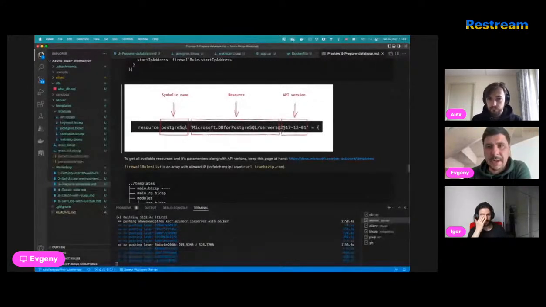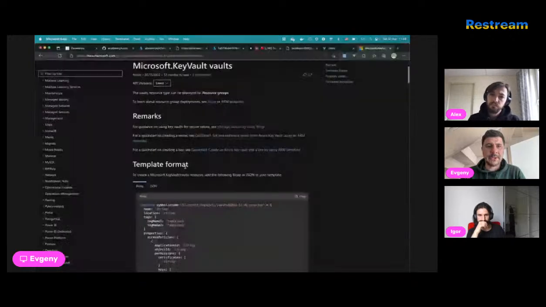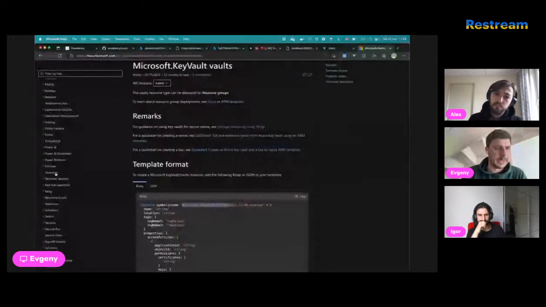The place you take this data from is actually here. So for example, for the key vault, or let's take Postgres, you go to servers.